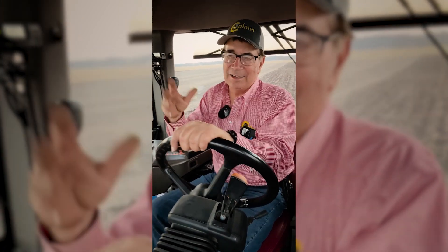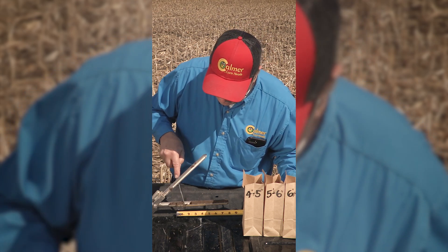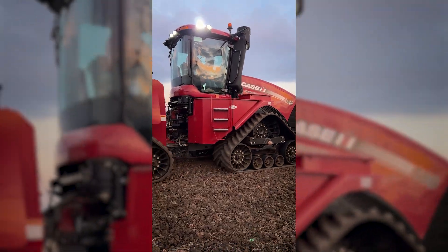We came out here in a flat black area, marked it, and soil-tested by the inch. We put the probe on the tailgate of the truck, cut it up into eight chunks, put it into eight different bags, and sent it off to the lab. Sure enough, all of the phosphorus and potassium that I had surface-applied over the last 20 years was still on the surface — it hadn't moved more than an inch. About 50 percent of the nutrients in that eight-inch profile were in the top two inches.